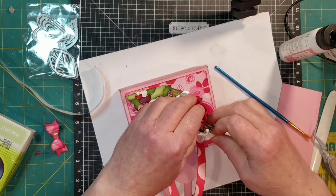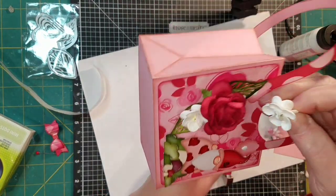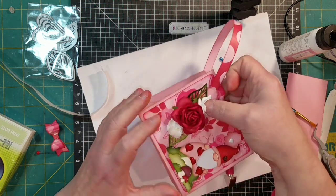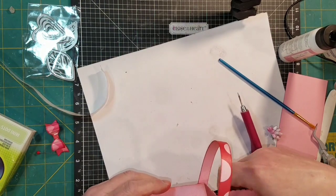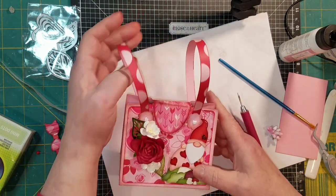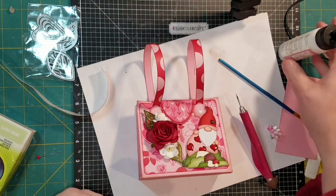Okay. Got this. Let's try to put this one. When I'm working in front of the camera, sometimes it's more of a challenge. I'm sorry, kind of crazy here. I'm just going to kind of stick that where I can, where it's going to stay for me. Okay, I was making sure my back piece was staying on. See, it's coming together. See that? And then I'll put my bow on, and I'll put those other flowers.